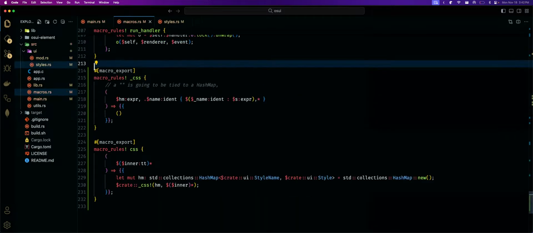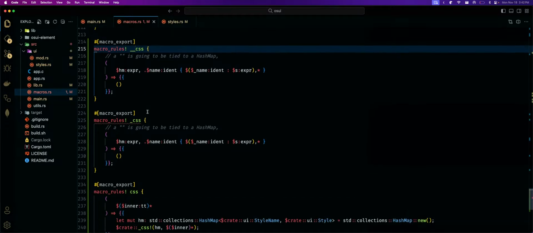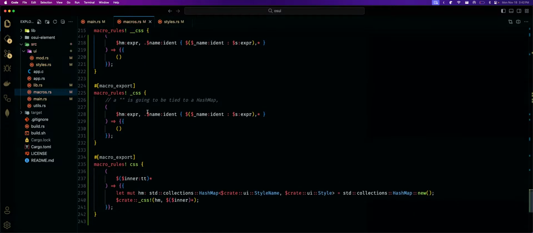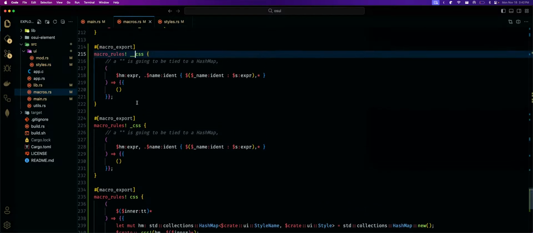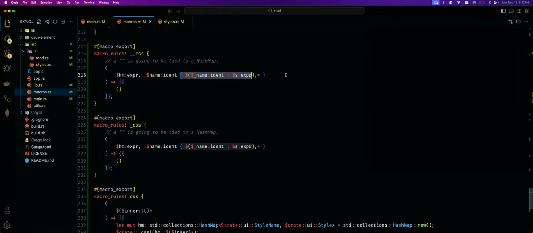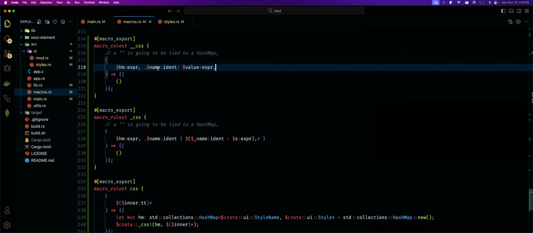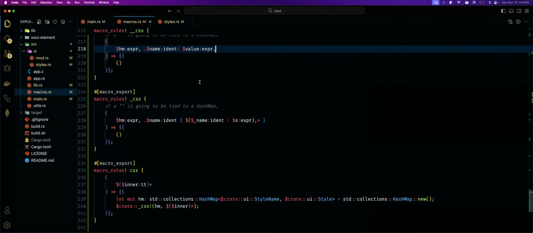All right, I'm gonna do another one, underscore CSS. This one is gonna handle the key values. So basically, name identifier, tag value, expression. So HM expression, name identifier, value expression.